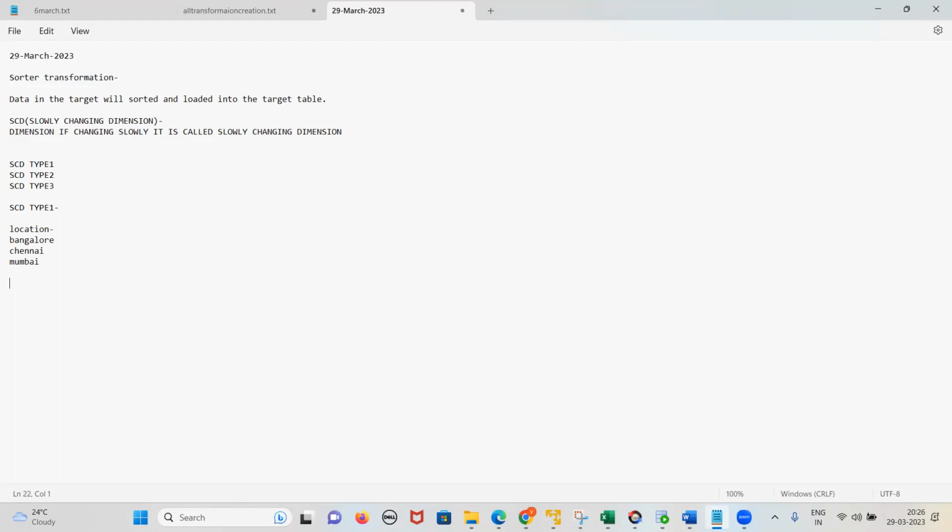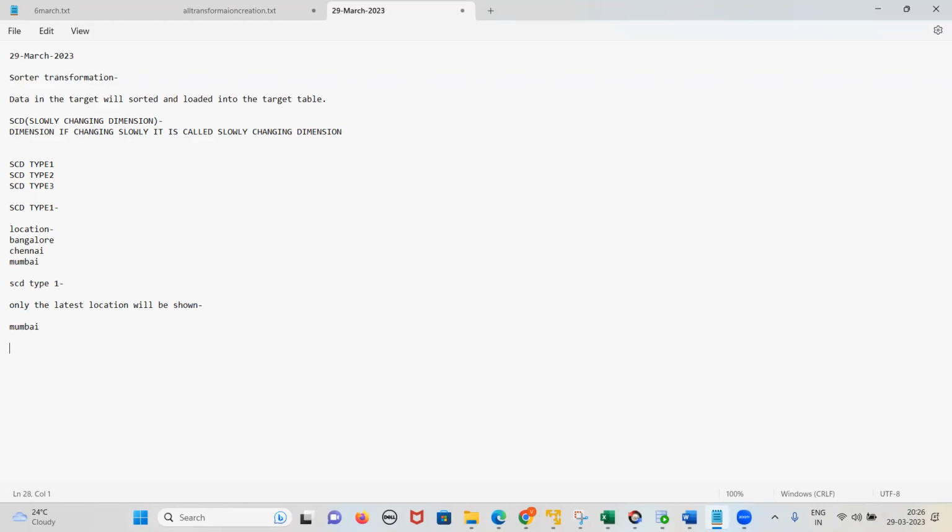So what will happen in SCD type 1 is only the current location will be shown. Only the latest location will be shown. So Juhi, what is the latest location? Mumbai.